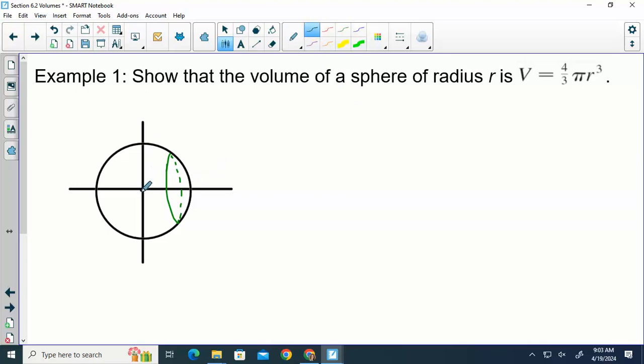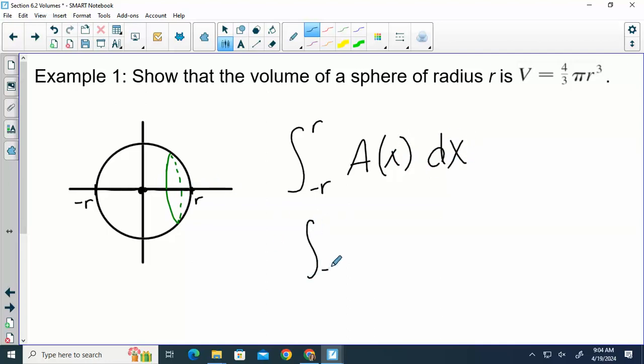In my sphere, if it's centered at 0, the distance from the center out to the edge is called the what? Radius. So no matter where we're at, this would be r. This would be what if you're putting it on the xy axis? But we went backwards, so it would be a negative r. So we're going to integrate from negative r to positive r, and we have to integrate the area of a cross section. The r is where we're going to start and stop.